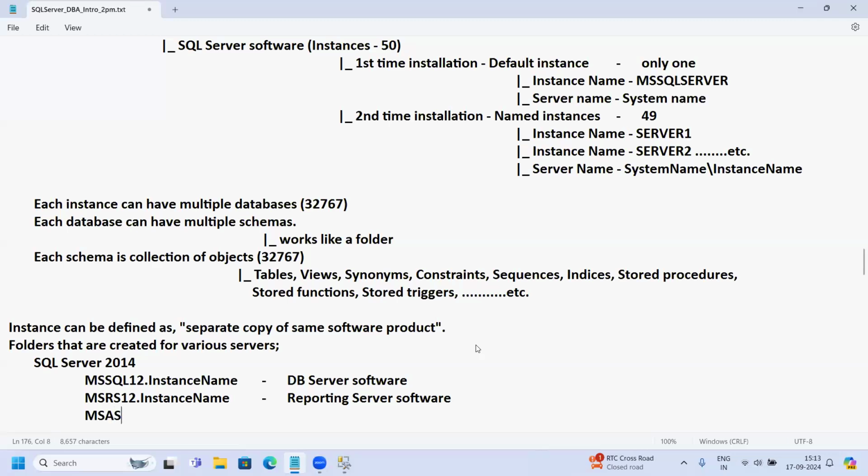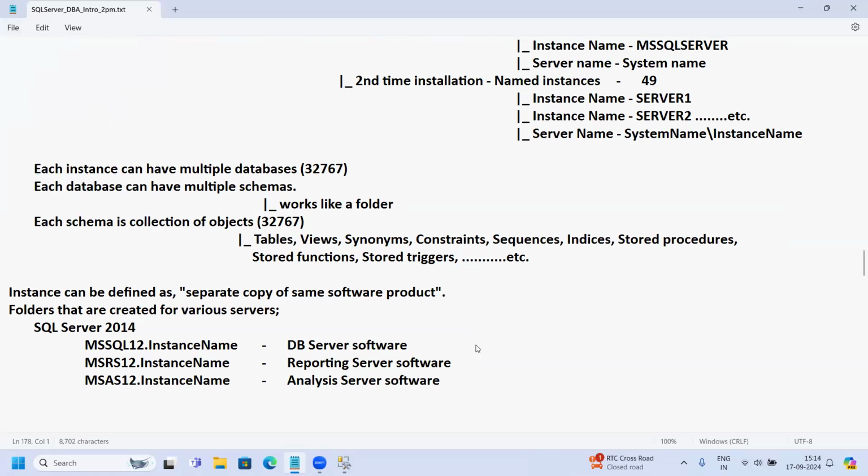Then MSAS 12 dot instance name is analysis server software. These are the folders you're expecting. The moment you find MS SQL, blind assumption, that contains database server software. RS, reporting server software. AS, analysis server software.